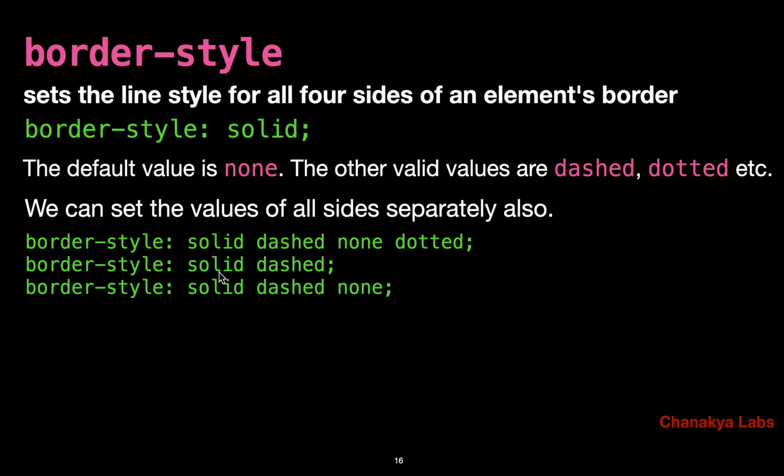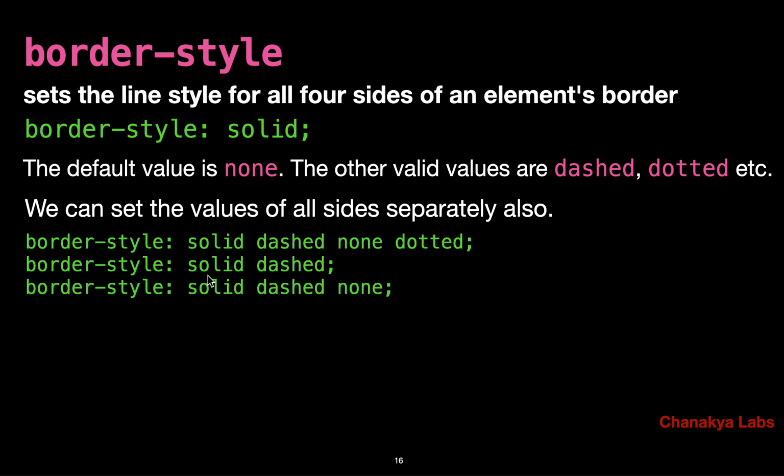Now you have to understand the three-value and two-value parts. This is very important because not only in border style, but in many places wherever we have this sort of multi-valued syntax, where you can use one, two, three, or four values, the rule is the same. That's why it is important to pay attention at this point of time. If one value is there, it's pretty straightforward: all four sides are the same. If four values, then also it is simple: top, and then clockwise, right, bottom, left.